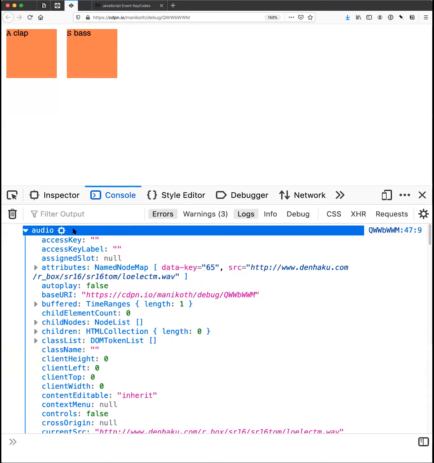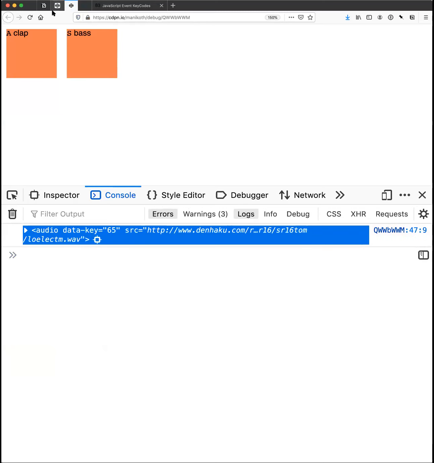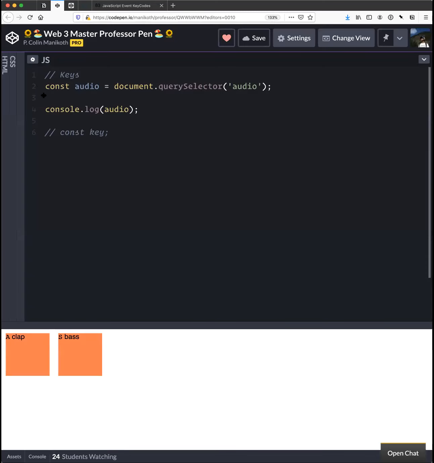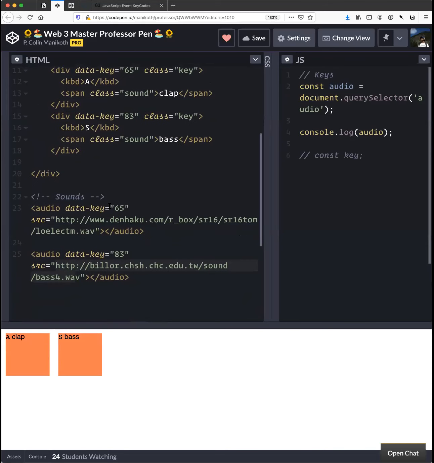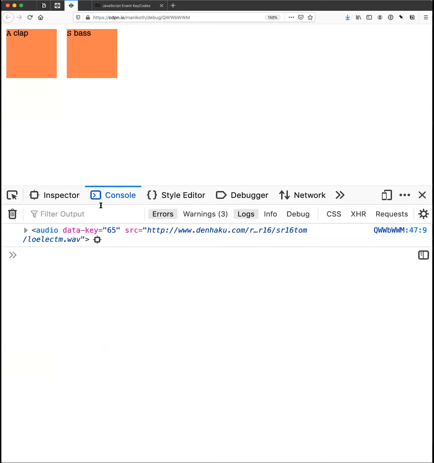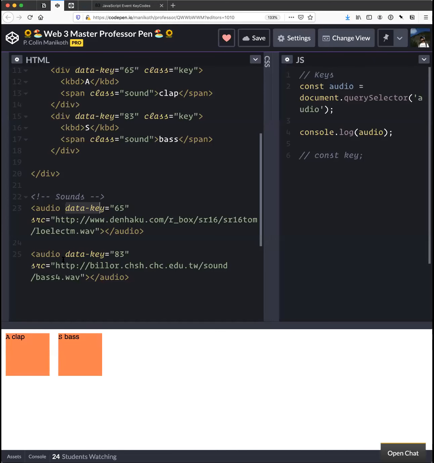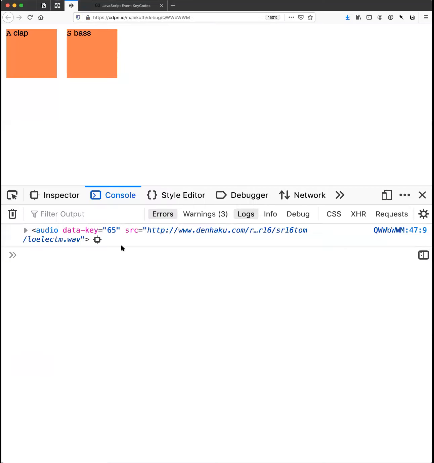Well, we have a way to uniquely identify this. What we don't want to do is come into our HTML and attach an ID of 65 to each one of these, because that's not really semantic. As you learned in Web 1, you want stuff to be semantic. So this is where our data attributes are a lot more flexible, more semantic, and just easier to use. The other way to do this is we continue to console.log out everything, and every class you take with me, there's a little bit more in terms of tools, tips and tricks. And here's one.